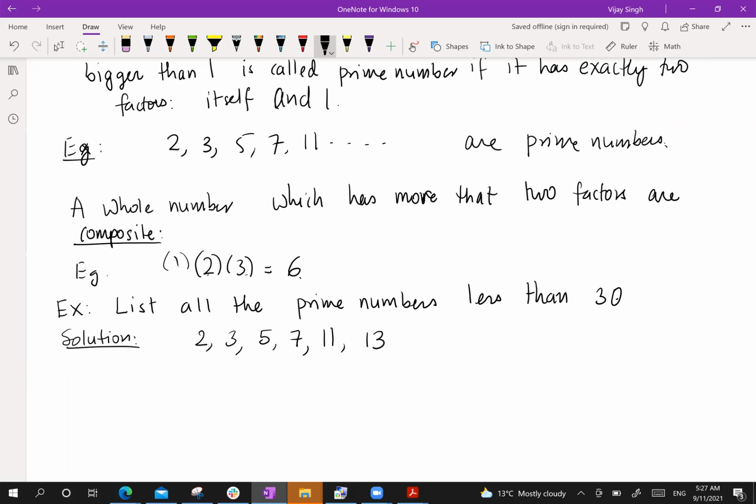You'll say, how do I check it? Well, one way to check is to look at all the numbers less than 13 and see if any divides or is a factor of 13. So 2 is not a factor. 3 is not a factor. No multiplication of 3 gives me 13. 4 is not a factor. 5 is not a factor. Nothing multiplied by 5 gives me 13. 6 is not a factor. 7 is not a factor because nothing multiplied by 7 gives me 13. 8 is not a prime, so I will not consider that. 11 is not a factor because 11 times no whole number gives me 13. So let's list all of them: 17, 19, 23, 29, and these are all the primes that are less than 30.